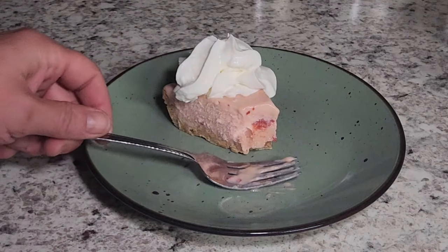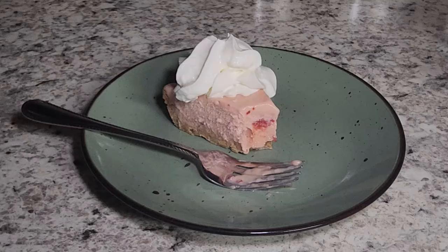This has such a yummy, creamy texture. It's just so delicious and so simple and easy to put together. You have most of the stuff right in the pantry, and you probably have the refrigerator ingredients also. It's pretty basic.